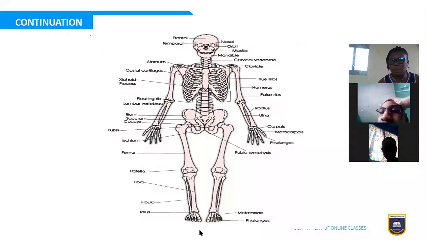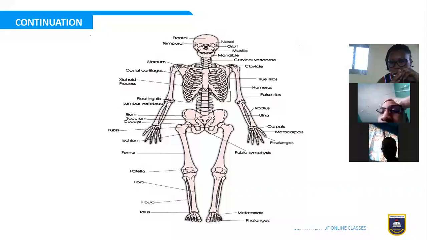Now, let me pause on the forearm. If you have any question, raise your hands and I'll ask you to unmute yourself, then you can ask the question relating to the arm, what I just spoke about. If you didn't understand what I was saying, also put your hands up, and I'll ask you to unmute yourself so you can make your submissions. We are looking at the appendicular skeleton. Nobody is asking a question, meaning that you understand what I am saying so far.